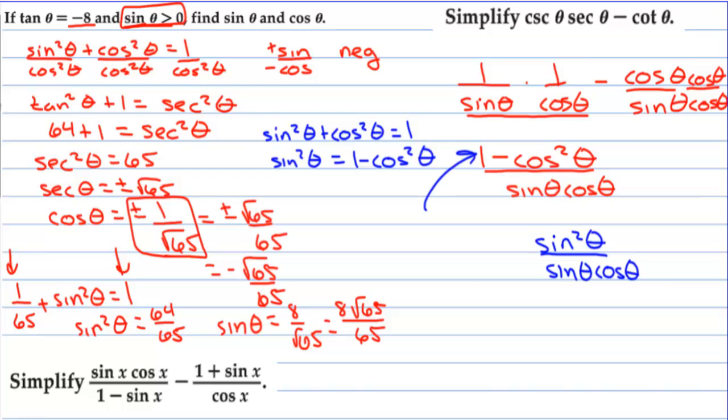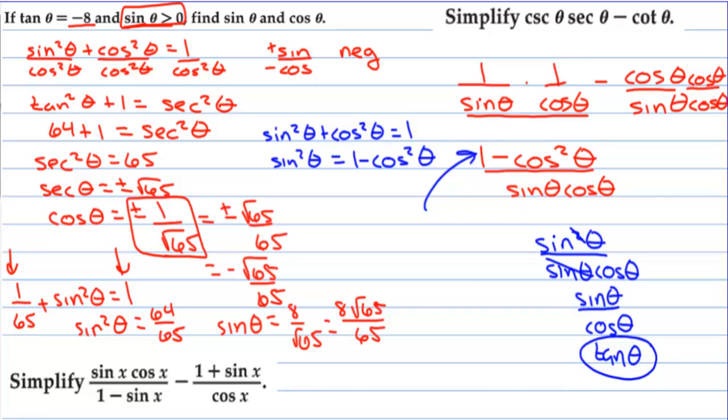Now, I can recognize it easily, but so what if I can? I've been doing this for 1,000 years. You have to practice it enough, though, so that when you get to 1 minus cosine squared, you're like, oh, yeah, I know what that is. That's sine squared. One of these cancel, and you're left with sine over cosine. But even more simple is tangent. Sine over cosine is tangent, and that's what we want as the result.